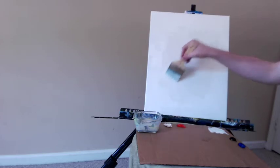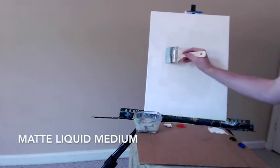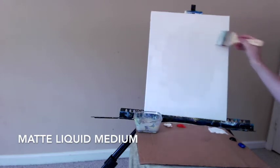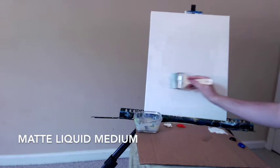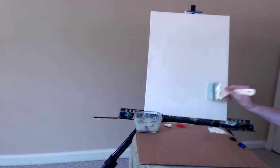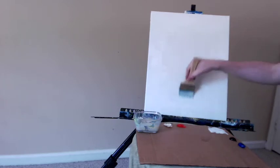If you find that the paint is not coming off the brush nicely, you can add a bit of the matte liquid medium like I'm doing here. Helps to lubricate the paint and keep things nice and moving. You also can use a bit of water if you're using acrylic paint like I am today.